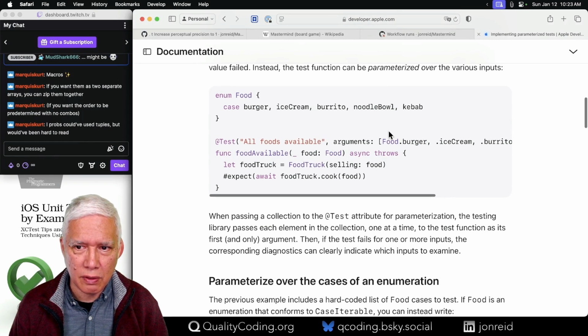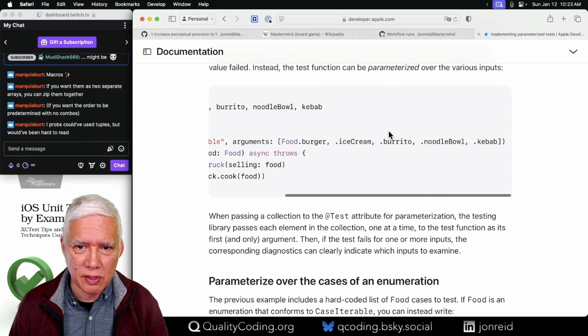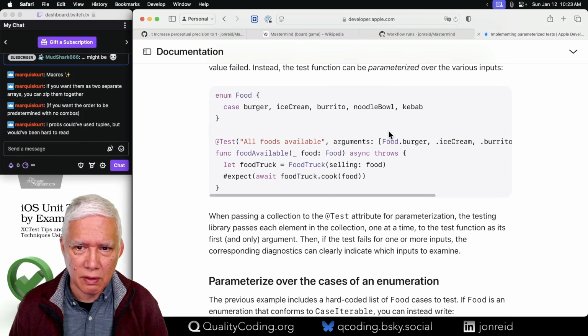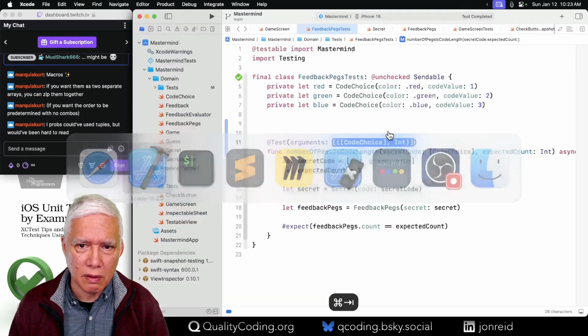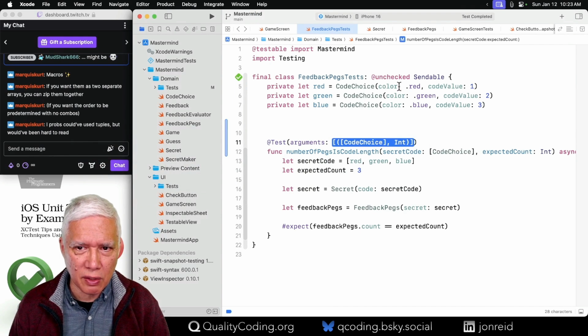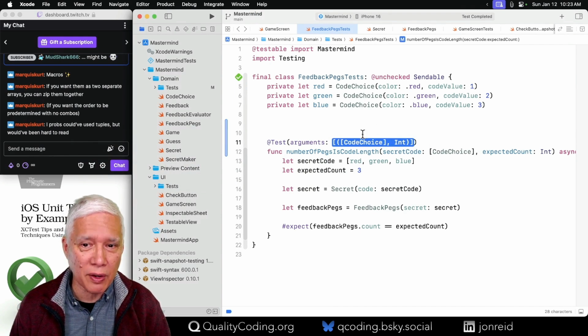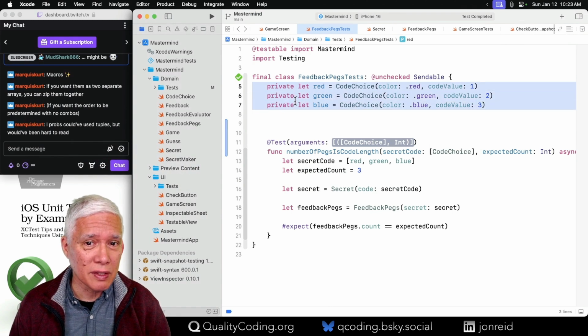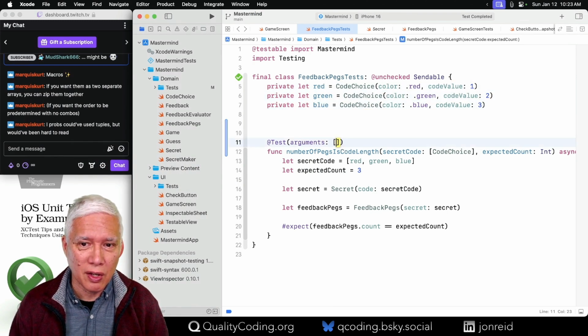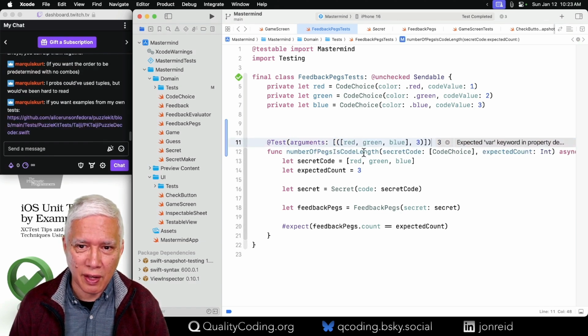Arguments. Maybe it needs. Maybe it can't use these. Oh, okay. This is my theory: it can't do this because it can't access these instance variables.